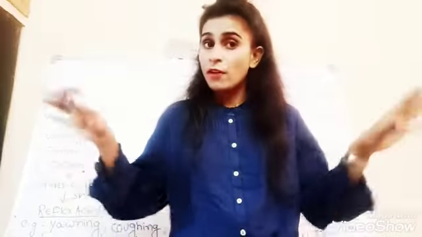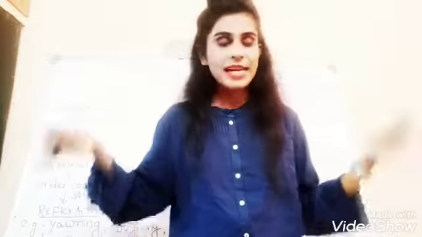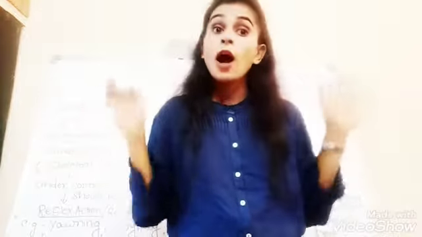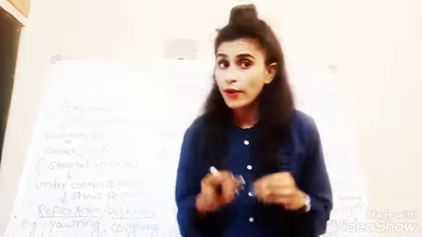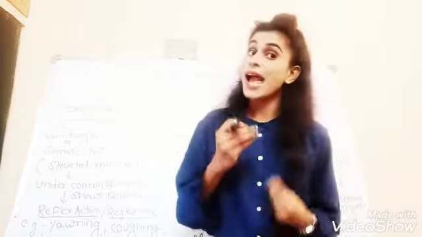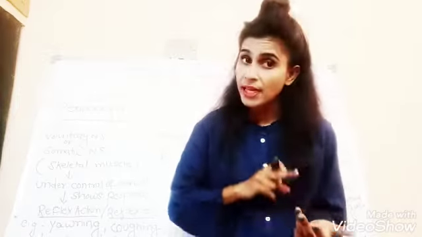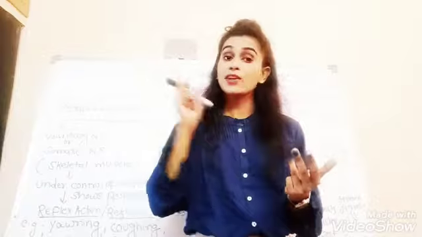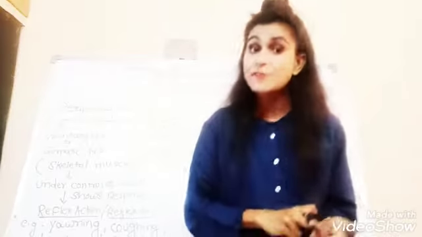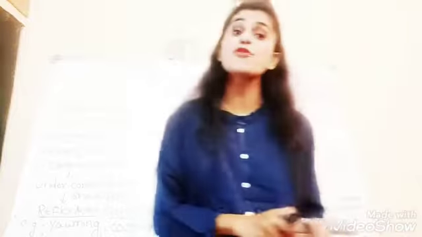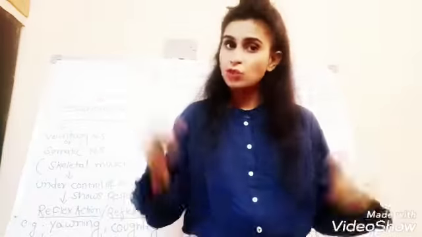Got it? Once again, nerves are nothing but thread-like structures extending from head to toe. How many types of nerves are there? 3 types. What are they? Cranial nerves, spinal nerves and visceral nerves. Cranial nerves, how many pairs? 12 pairs of cranial nerves are there, and cranial nerves arise from the brain, and they receive and send back the information from the upper part of the body like your head, neck and trunk.